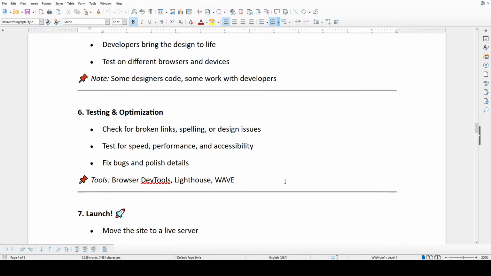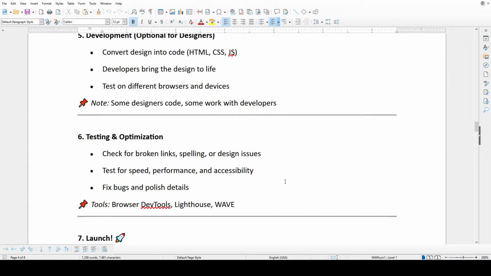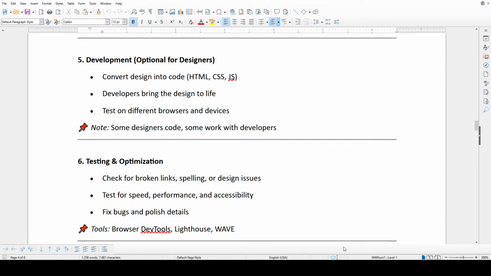So yeah, the development, as you can see, is optional for designers. That is where the major work actually comes in. So for developers, we'll start thinking of what kind of framework we want to use, and what kind of prototyping tools we want to use to build the site. That is where web developers come in.